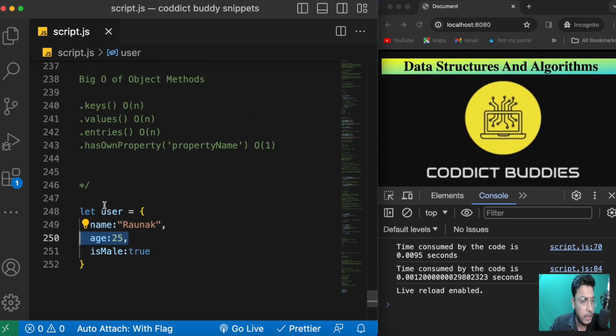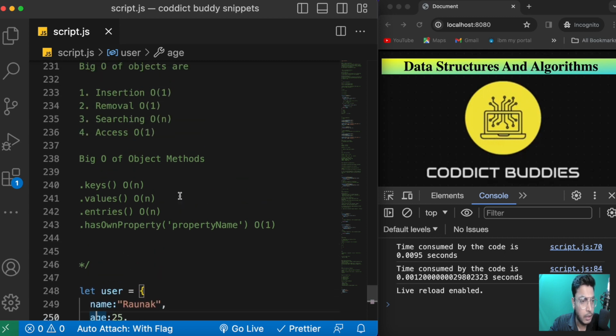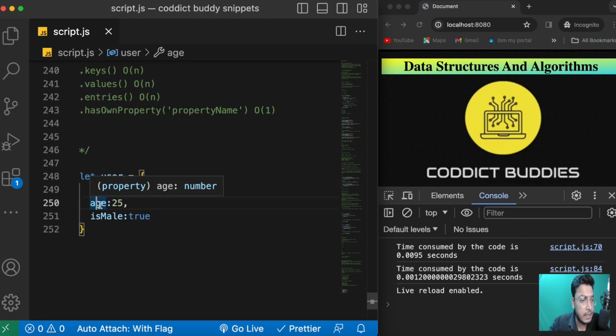Okay, so it will directly take you to the value of that particular key. It is the same as accessing the second key as when you are accessing the 1000th key. The time will be the same, it's going to execute the result in the same amount of time.